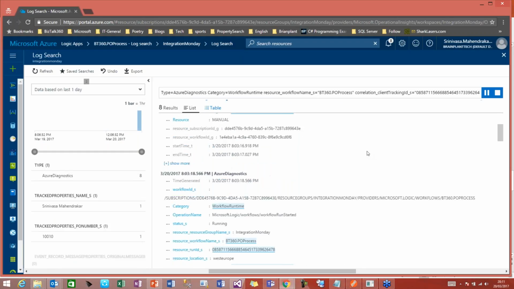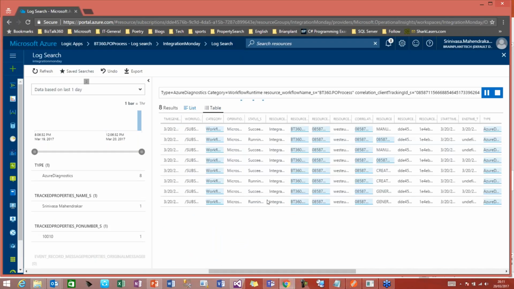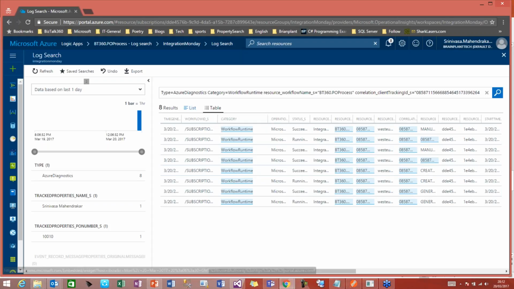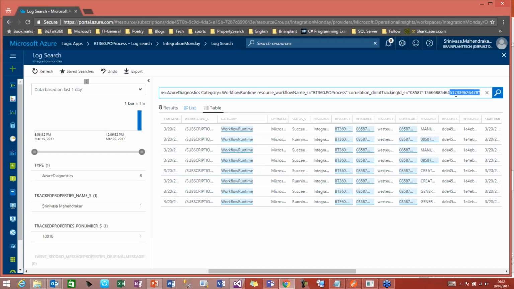So you can also view the data in the table format, and you can see that there are around 9 records for this particular run, and it's a lot of data, and we don't know what data it is. So you can also apply sorting and aggregation and all that within the same query here itself. So let me quickly apply the sorting, and then I will show you how the flow is executed here.